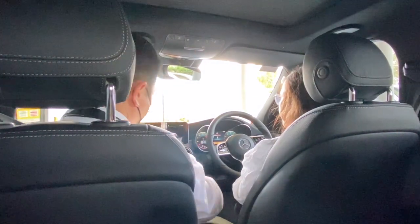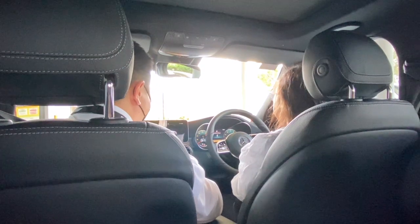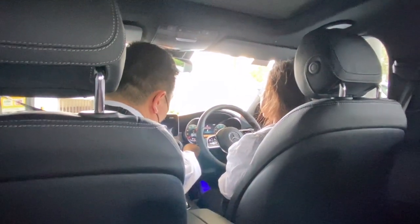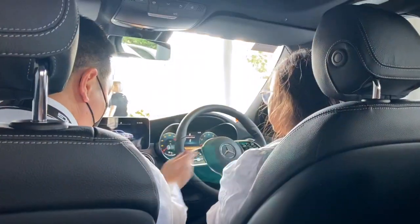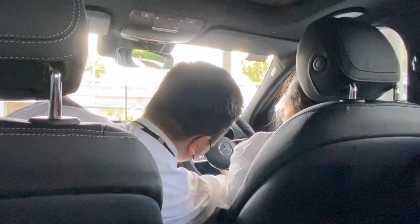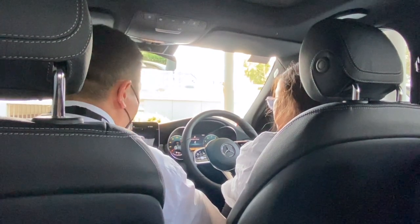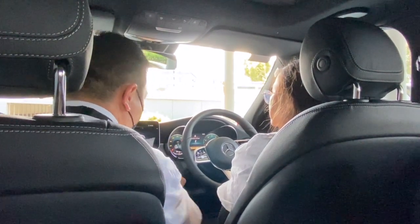Okay. Now let's put the car into gear, Mary. Foot on the brake, put it into drive. That's it. And then the handbrake. See, the handbrake is still on because we haven't disengaged the handbrake yet. Now, this you need to manually do. Foot on the brake still, Mary, please. Down there, there's a little P. Can you see it? Where the end of the pen is? There's a little P. Flick it out. That's it. That will release it. Push it in. The same button, please. That is to apply it.